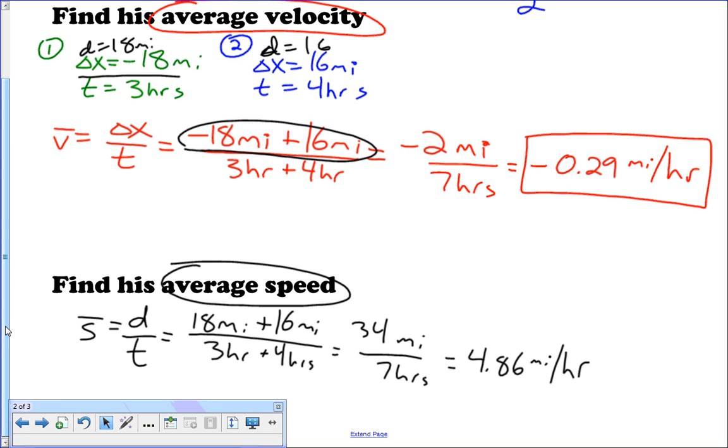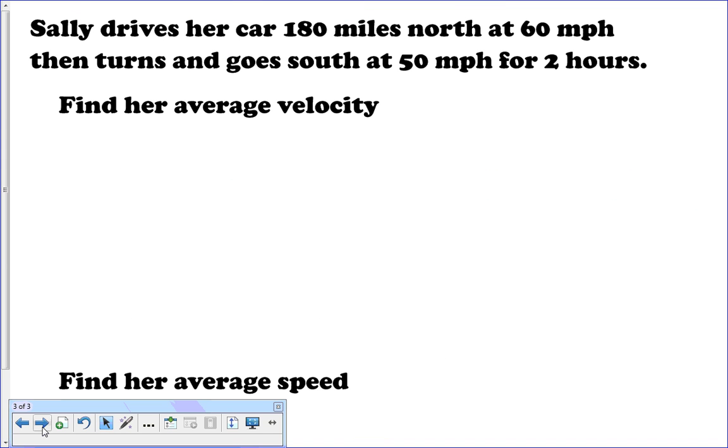All right, this one was not bad because for both of the chunks, when I wrote the problem, I gave you the displacement and the time, right? Sometimes I won't do that. So let's learn how to solve those. So here's another one that's very similar. We're going to solve it kind of the same way, with kind of an extra step added in, I guess, is probably the easiest way to say it.